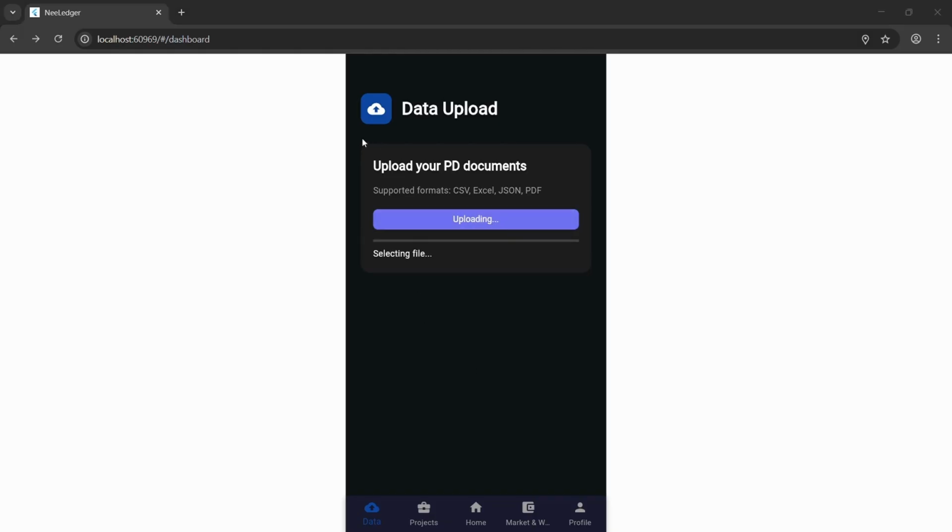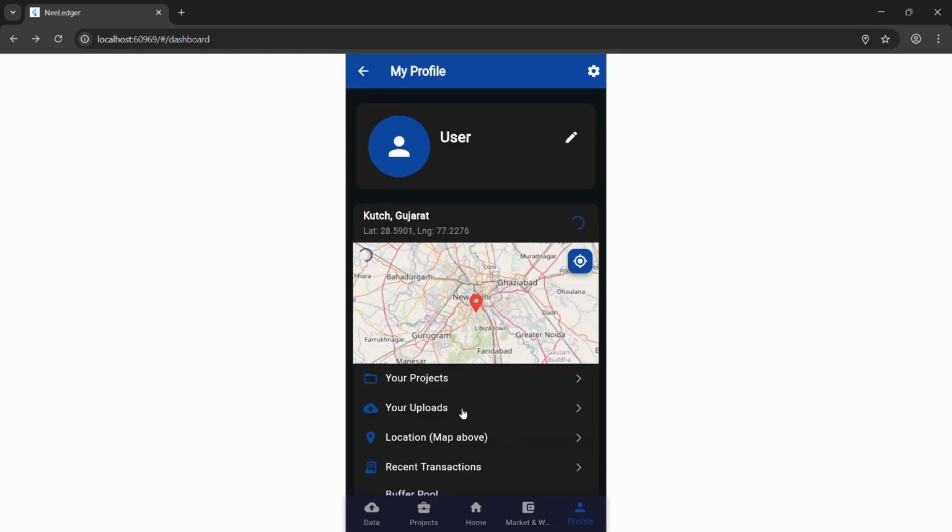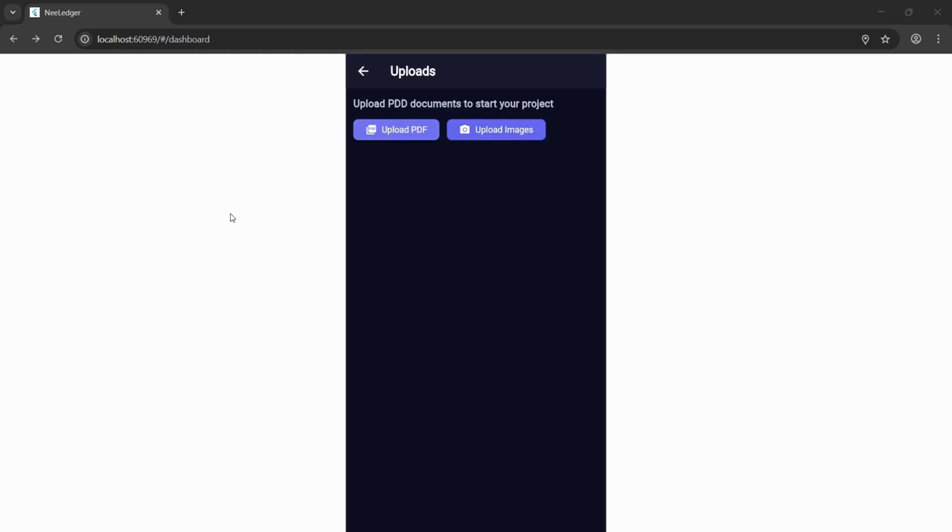Now I'll go on the data uploads tab on the left side of my app. Here I have three layer verification, three log verification. Basically first step is it's asking for my location, and secondly it will only take the photos on which my face will be there, like selfies, and third will be due to satellites.